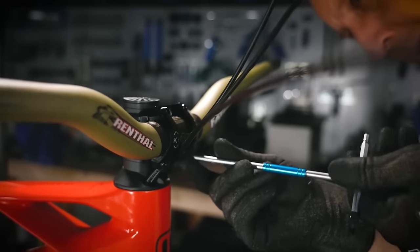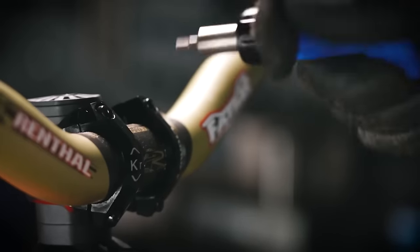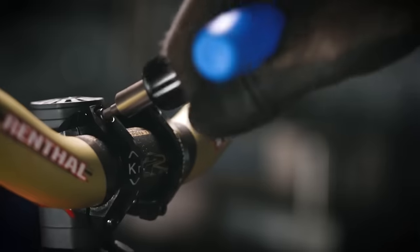Just to help minimize the amount of torque on the stem there, so you don't have to over torque them essentially, and avoid any creaking. Now, you might notice that this one is in the team issue colors, which is a nice surprise.